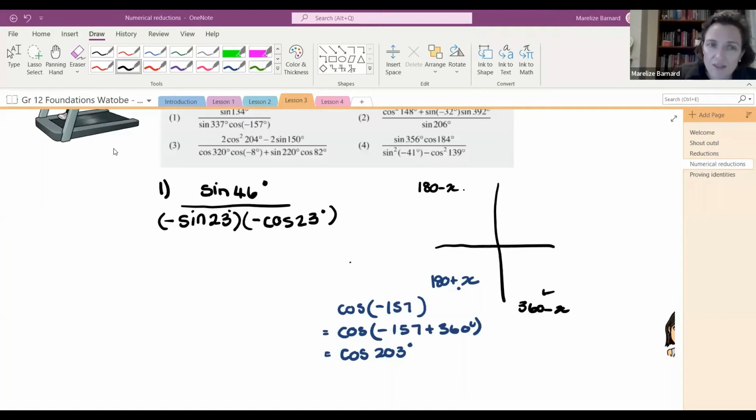Because there's a lot. Trig is very detailed. There's quite a few steps in everything that we do. And I think that's why people find trigonometry sometimes a bit challenging, because there are so many things that you need to remember and do. But the more you practice, the better you will become. I promise you that.